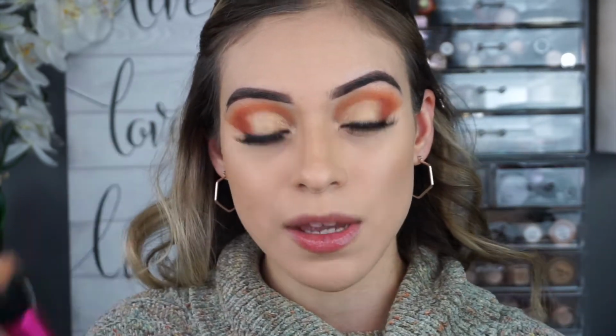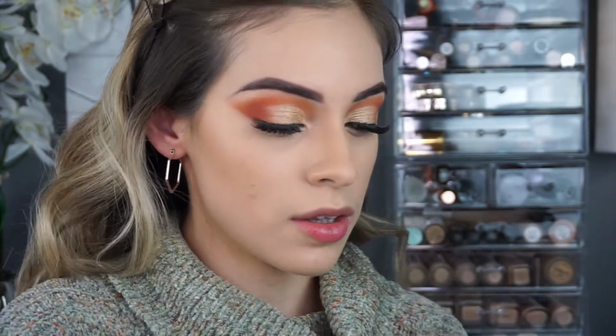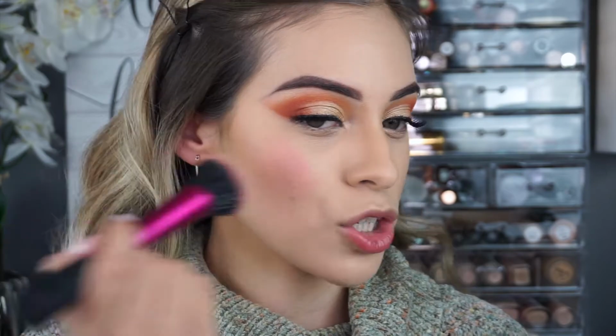I will be first trying it with my Real Techniques stippling brush. I'm gonna just kind of stipple a little bit onto the brush. This is what I've been using to apply my cream blushes, and I'm gonna just start applying that right on the cheekbones.